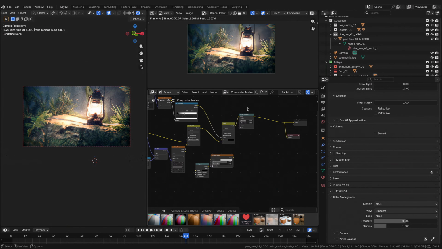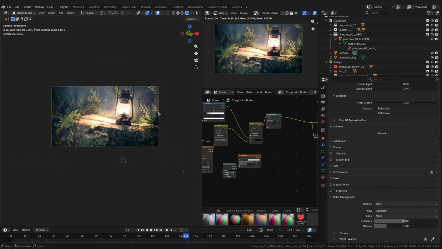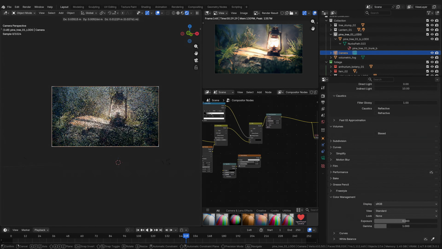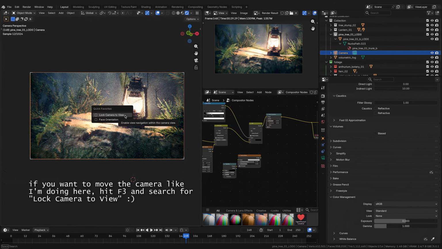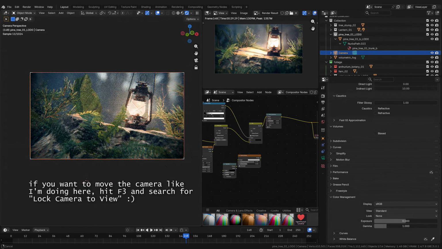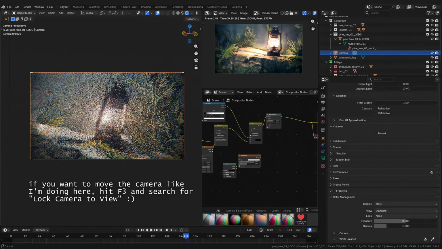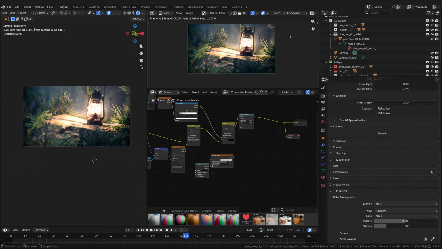And to see how far we've come, we can just use the image editor and switch from the composited result to view layer, which will output the raw render. And then we can switch back and just cycle through them to see that our composited result looks a lot nicer. And the cool thing about the Realtime compositor is that we can still modify our 3D scene by adding new objects or changing the position of the camera while seeing the effects of our composition being applied in real time. So yeah, I'm also going to upload the finished .blend file of this tutorial so you can open it for yourself and compare it with your own version or learn from the finished result.